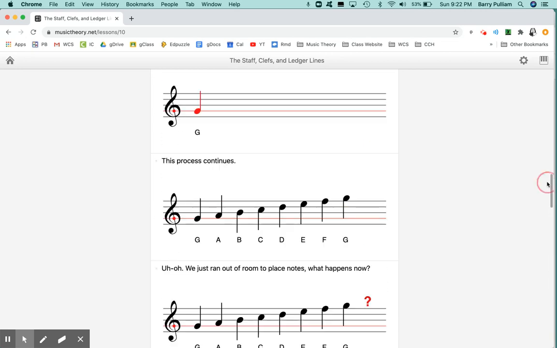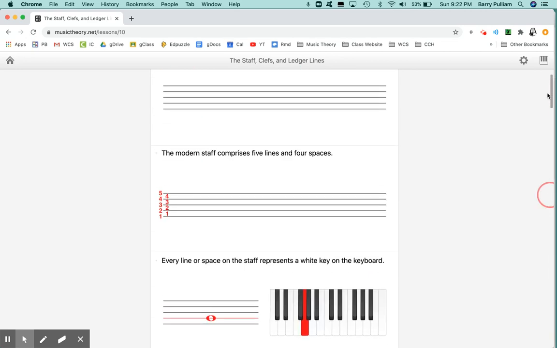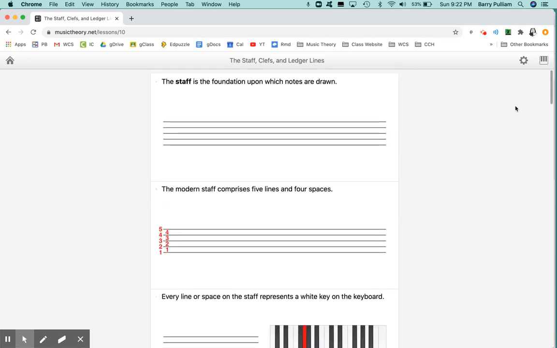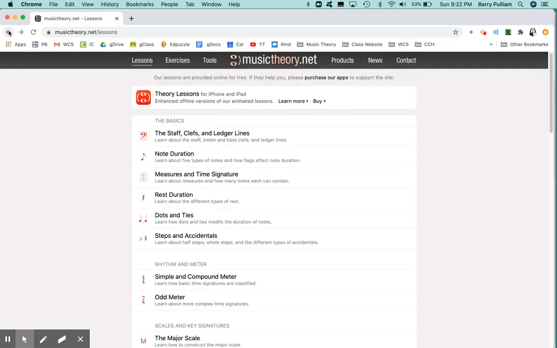Okay, so you see how this is laid out differently, and depending on how you learn, this one might be better for you. If you just want to go back and fact check, this is the one. If you want more of an explanation, look on earmaster.com. This is musictheory.net.